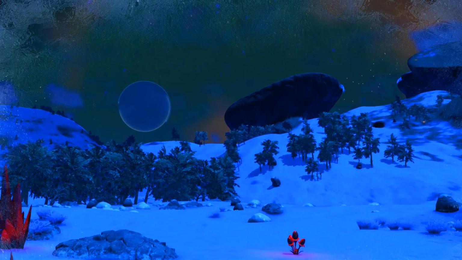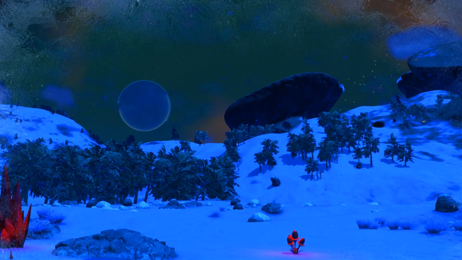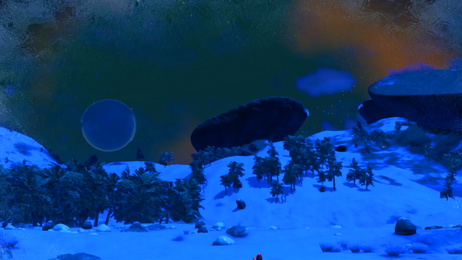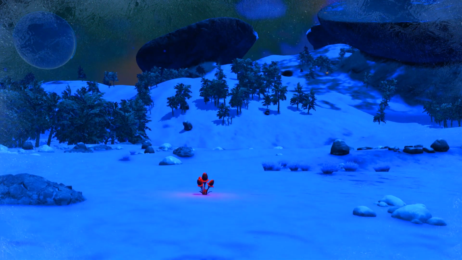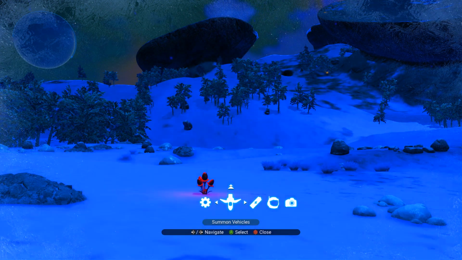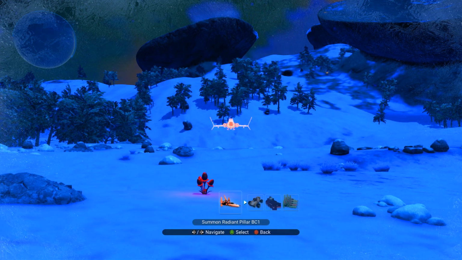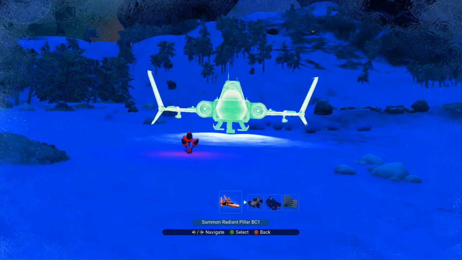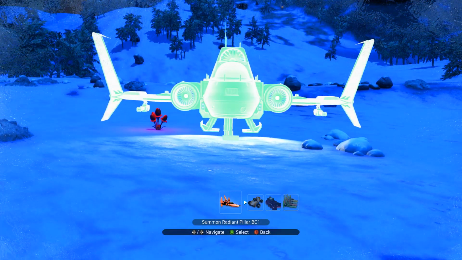Alright, let's see if we can call our ship to us, and maybe we'll take off and see if we can reach that planet there. I'm not sure any of this works in creative mode, but I think we can do, summon vehicle. The Radiant Pillar is, I guess, our randomly generated ship that we get.